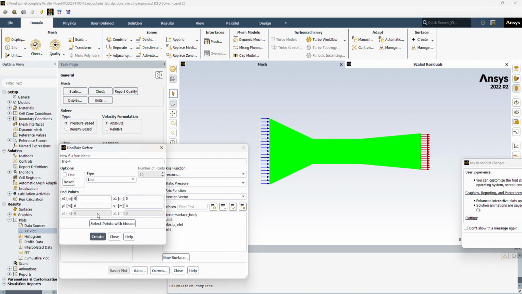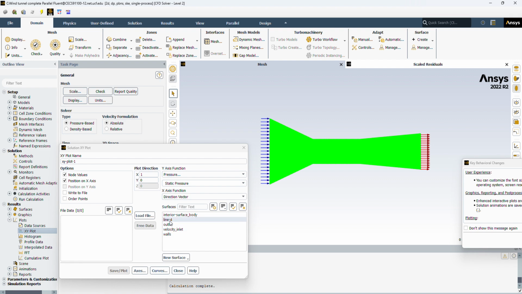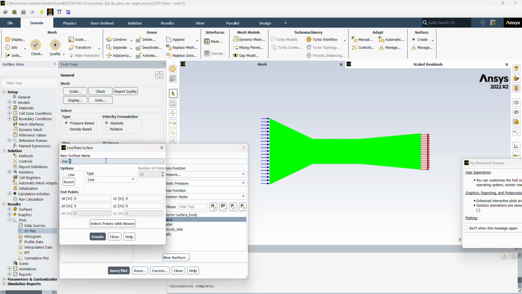So this would be around negative 1.955 to 1.955. This will be the center line. We create this. Actually, we might be able to. Yep. Then we'll make another line. This will be the vertical line.